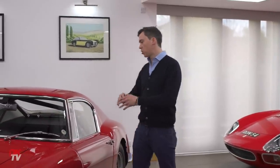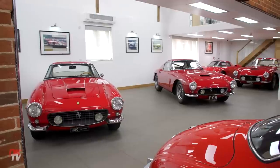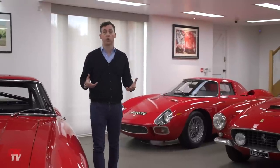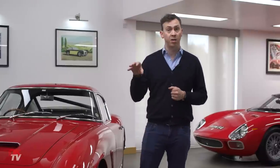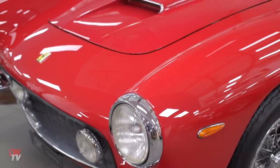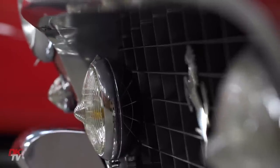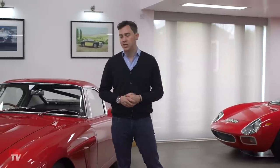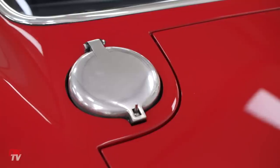Full leather throughout, carpets, a trimmed dash, etc. Today we find ourselves in the fortunate position of having three different short wheelbases, and I thought this would be a great opportunity to explain the evolution of the short wheelbase. It's easy to assume that all short wheelbases are the same, but they're not. There are what we would refer to as two different specifications — a Series 1 and a Series 2 — the 1960 cars and the 1961 spec cars. The second series were built in 1961 through to 1962. There were 103 of those versus the 64 built in 1960, and for the UK, the first five cars were built in 1960.